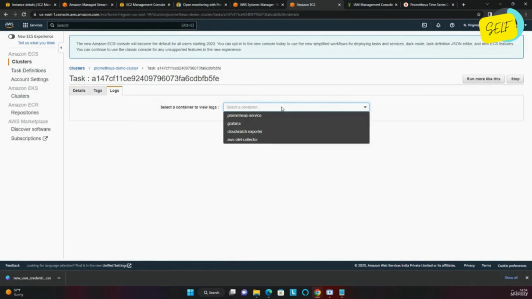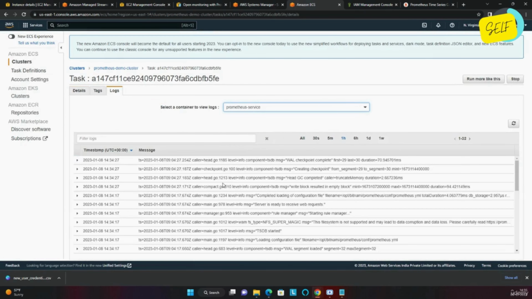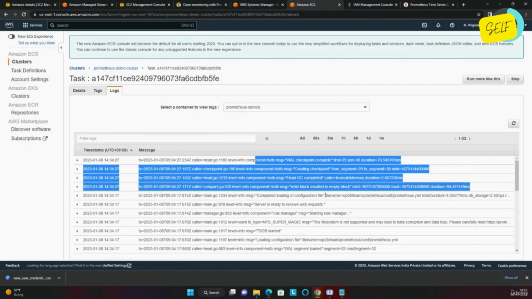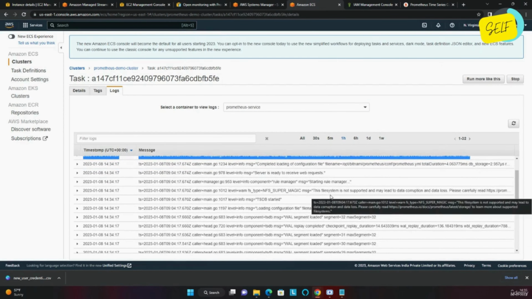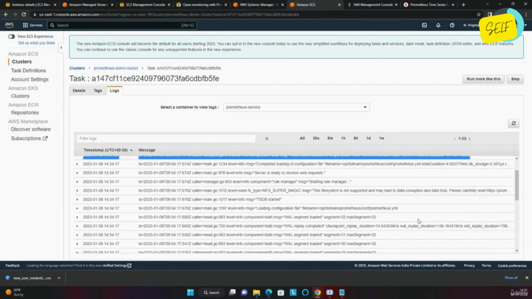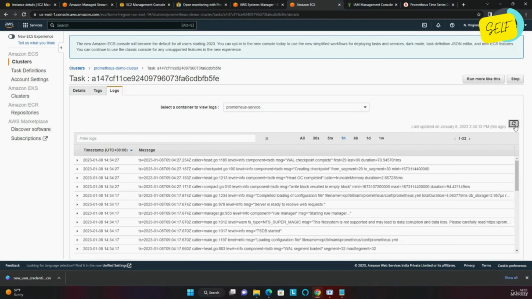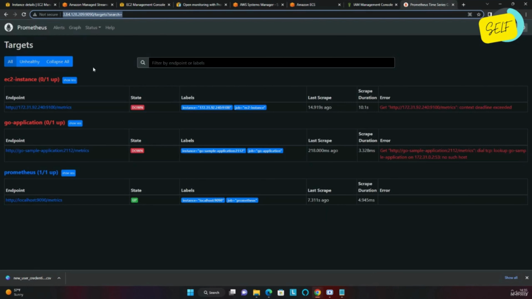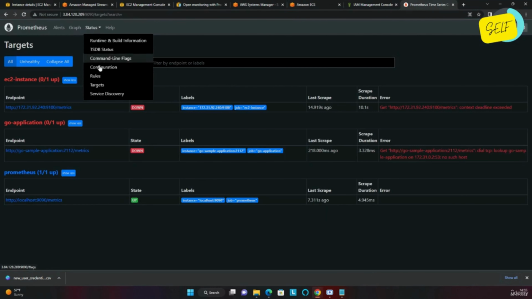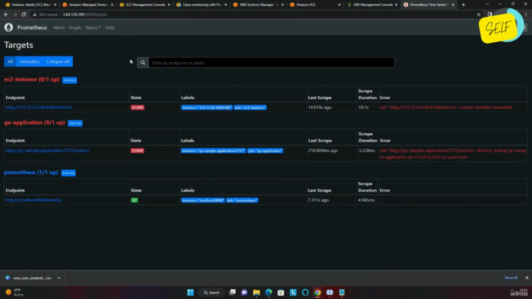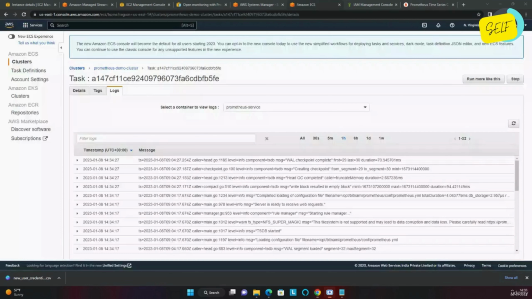So let us check the Prometheus logs from here, and in the latest log I don't see any error. Either it should show some exception while reading that msk-sd config file, or if not, then the target should come up over there. So let us wait. Okay, no errors are there still.